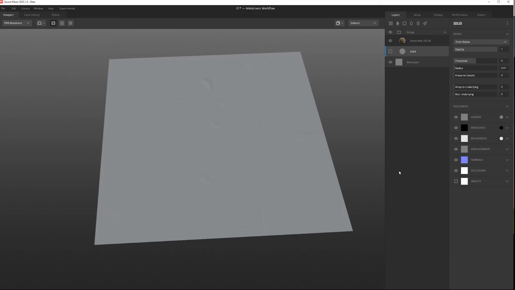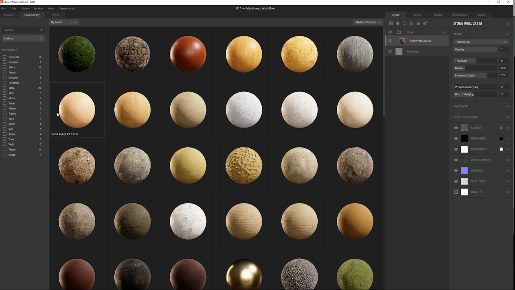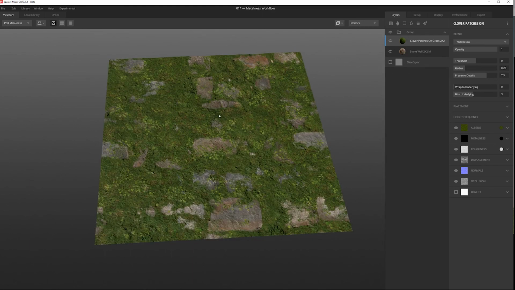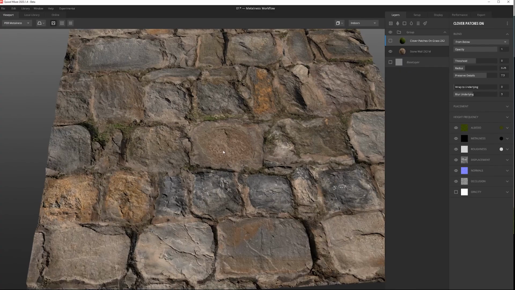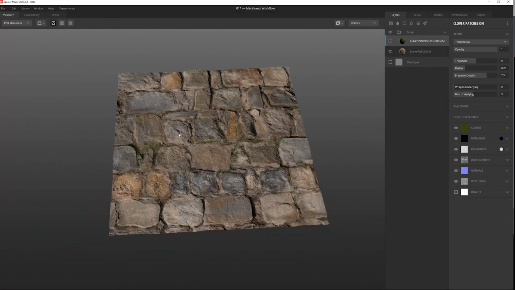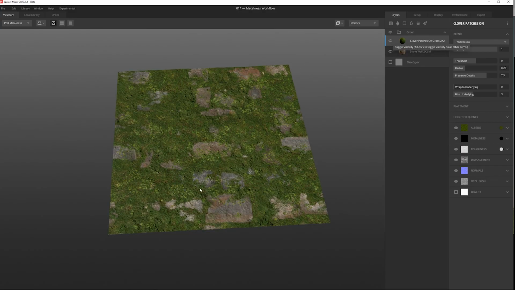So let's do a mix real quick so you don't go out of this video without doing anything. So let's just go, and I'm gonna grab from my library, I'm gonna grab this grass. I'm actually going to get rid of this layer, and let's do something fun and really easy. So you have this layer, this nice looking rock, which can be a ground. Let's say the ground, you know, hasn't been taken care of. There's been a lot of rain. So let's add some plants to it. A little bit of grass here.